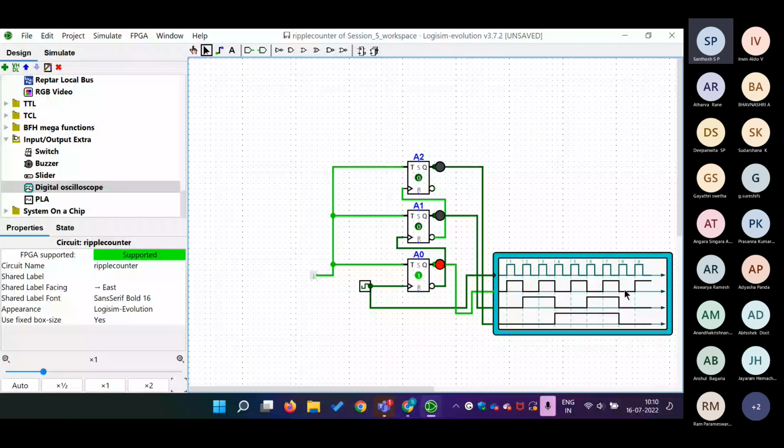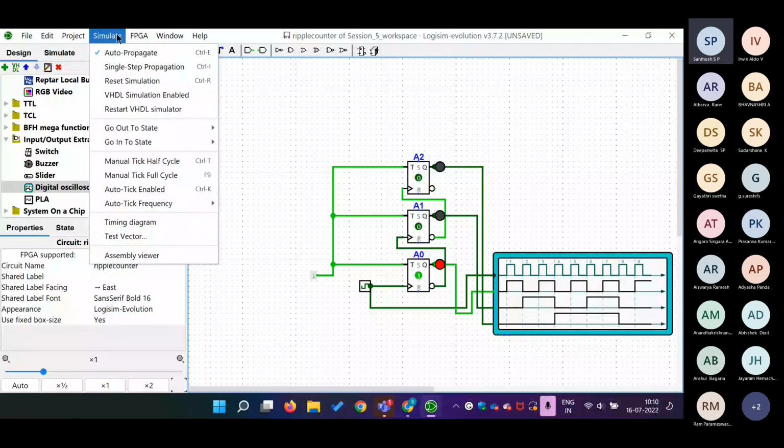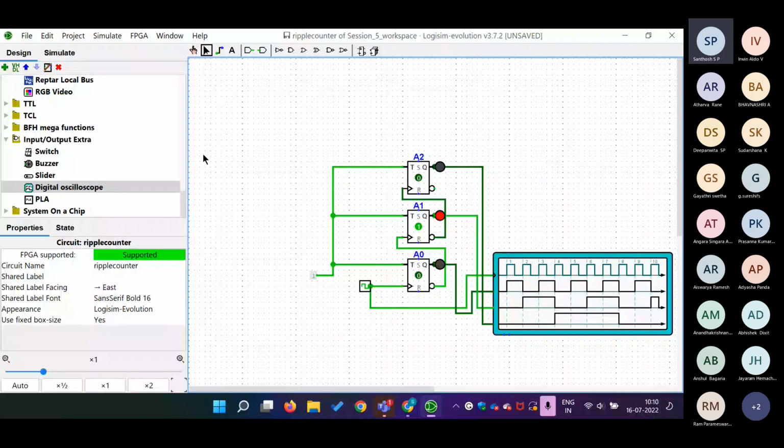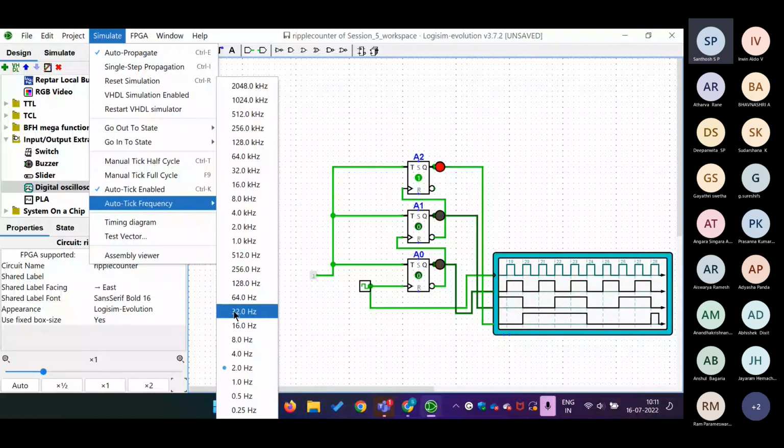Now if we play the simulation again, you can see the LEDs denoting the binary. We can see the LEDs which denote the binary number 000, 001, 010, 011. I'll reduce the speed so that you can see better. Let's go to the auto tick frequency and reduce the frequency to 1 Hertz.